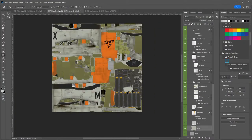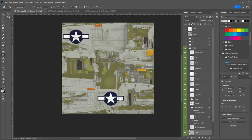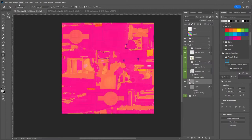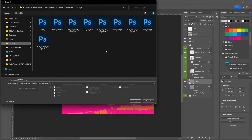So let's go grab this layer, throw it in the blue channel of this layer, and save this out. I think my first one was the one I liked the best. Go figure.